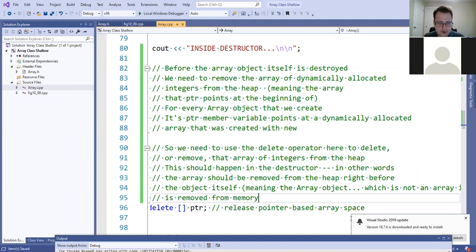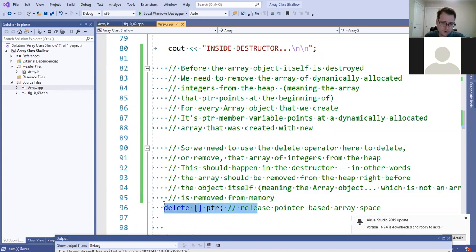That's why we have that in the destructor. So we just saw in this case that new was used in the constructor, delete was used in the destructor.